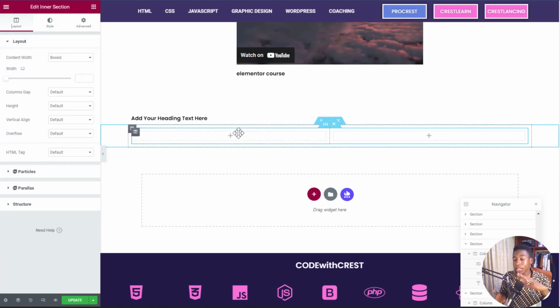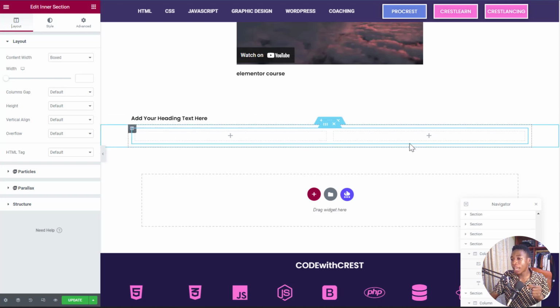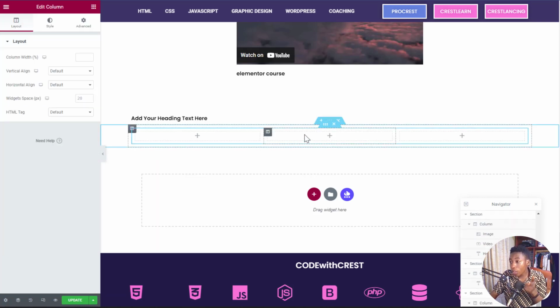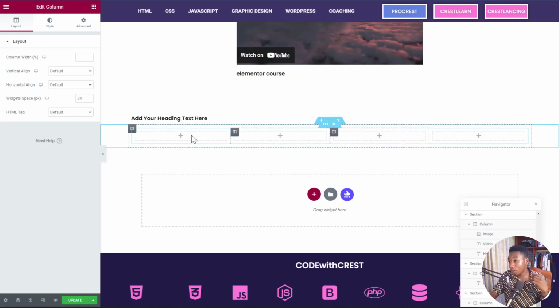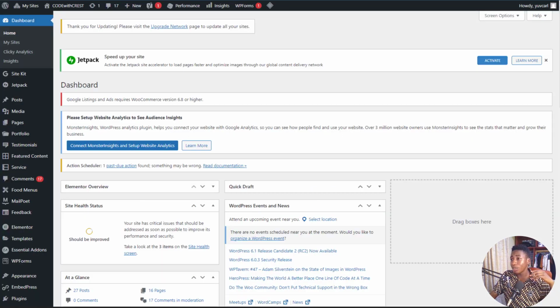So inner sections can do, but we also have columns in sections. So for instance, this section here has an inner section that has 2 columns, and then you can right click on a column, you duplicate the column to create 2 extra columns in it, making it 3 columns. You can still right click, duplicate, making it 4. So depending on how you want your properties to look on your website, you can make whatsoever changes that you want to make. So there are very cool designs that are really cool.